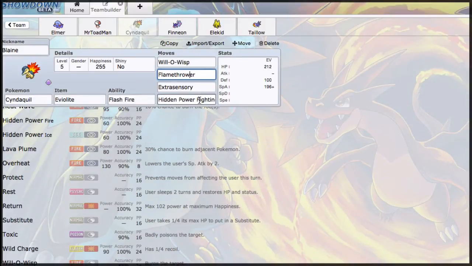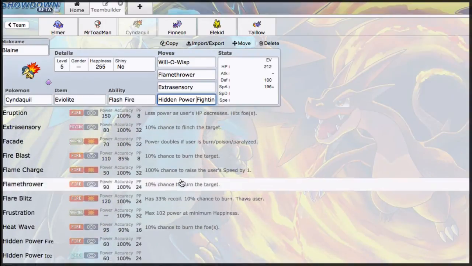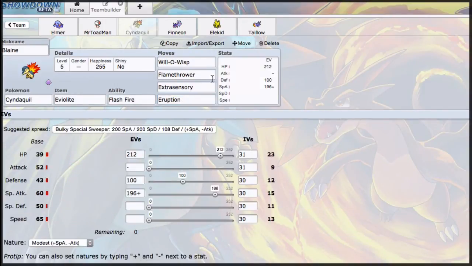Now I'm looking at this Cyndaquil and I'm thinking, I don't know why I've got Hidden Power Fighting either. I was messing around with Hidden Powers thinking what would be a good Hidden Power to have because I couldn't work out what to put there. But you know what? I'm going to put Eruption there. Because then we can hit with Eruption, and then if we take a hit, we can hit back with Flamethrower and it's fine.